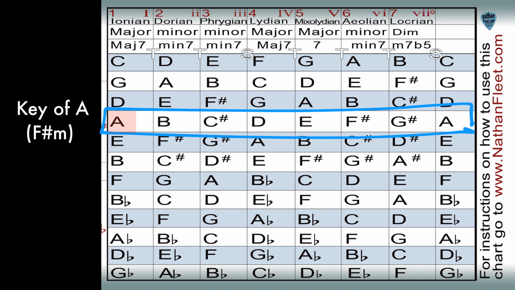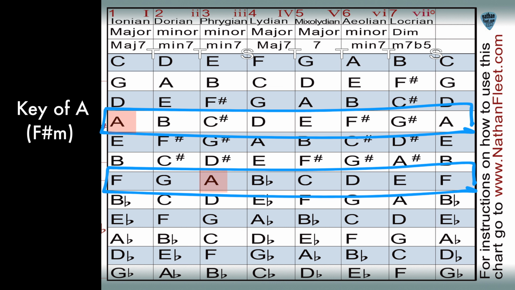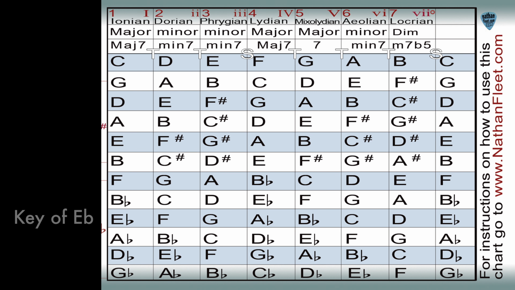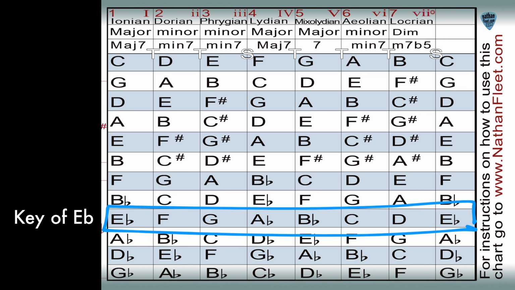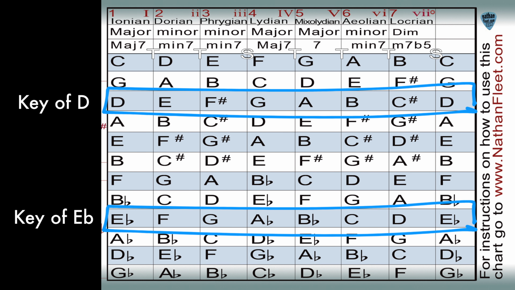Is on the way. Figure out if the key you want to go into contains a note that is in the key that you are in. If I am in the key of E flat and I want to move into the key of D, I look for notes they share, and as you can see, they both have a G and a D. So you will either use a G or a D note to pivot into that key.